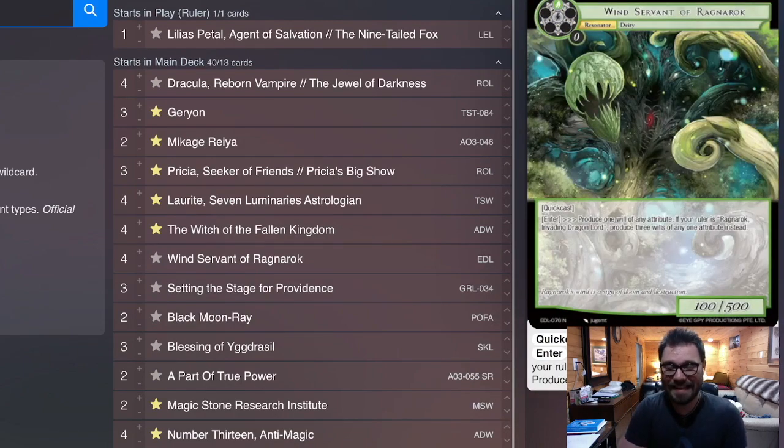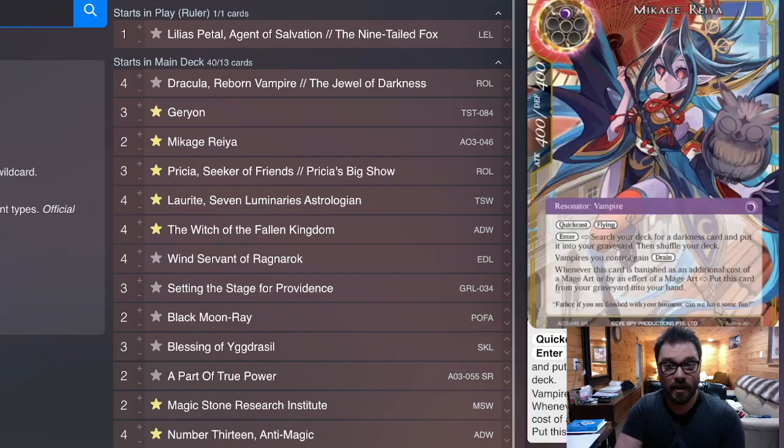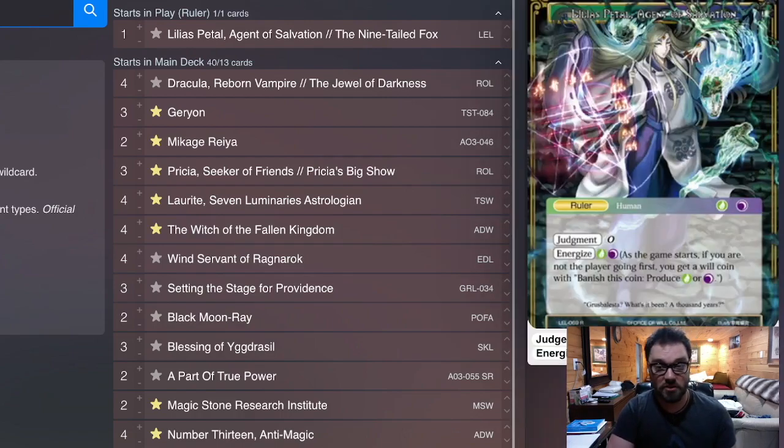Windservant of Ragnarok, I did not realize how good this card was, or why it was in this deck, but when I was rewatching Charlie's video, I kind of realized, oh, this is because you can do some really wacky things with it. So on turn 1, I've often done this where I played Windservant of Ragnarok on my opponent's turn, and then gone immediately into a Witch, or gone into a Kinkage Rhea, which means I automatically have the materials for my Lilius Petal to do his thing and get me a Griffin, etc.